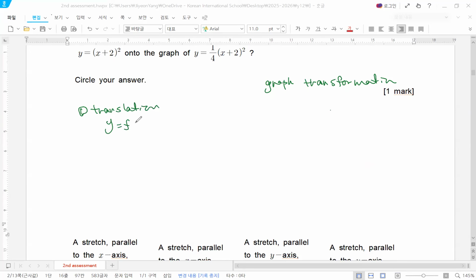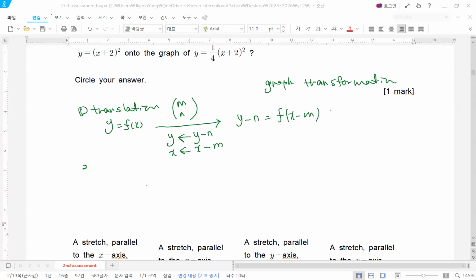There's y equals f(x). If this graph is translated by the vector (m, n), then what is the transformed equation, students? You should substitute y minus n for y, and you should substitute x minus m for x, understand? So the graph form should be y minus n equals f(x minus m). This is the translated equation by the vector (m, n).